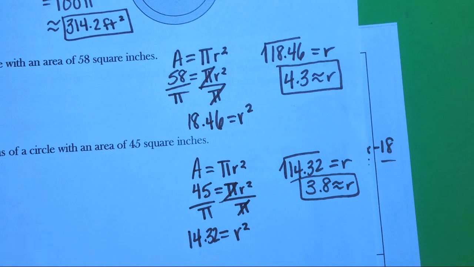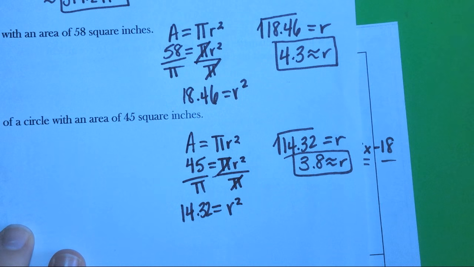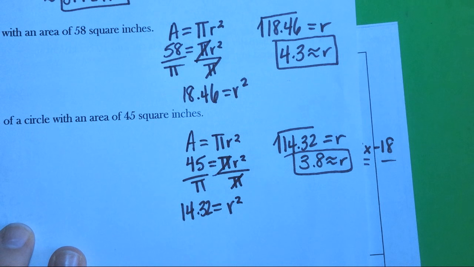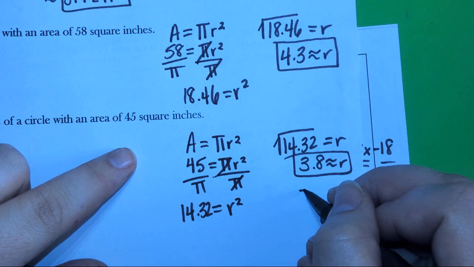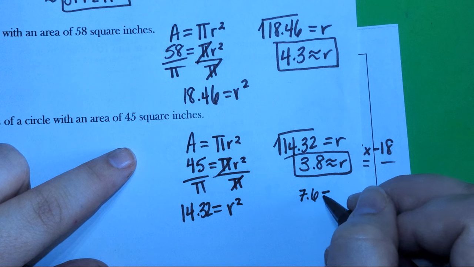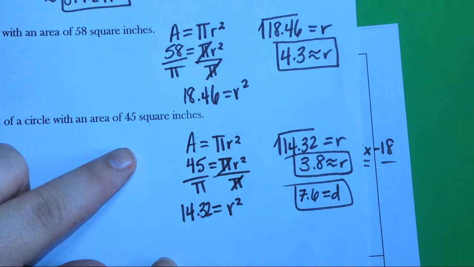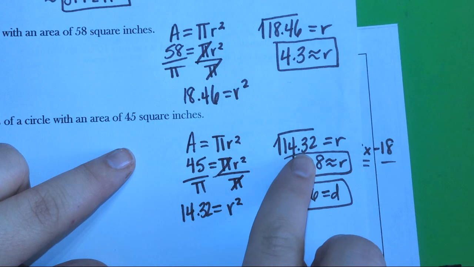Okay. Is there anyone who has any problems with this? Now, what could potentially happen on the worksheet? When I finish these easy examples, I'm going to hand you the worksheet. It's also due this week. On the worksheet, there's potential that you'll have to solve for the radius, and then they'll ask you for the diameter. So you would need to double it. So instead of 3.8, you would have to do 3.8 times 2, which is 7.6 for the diameter. Take your radius and double it.